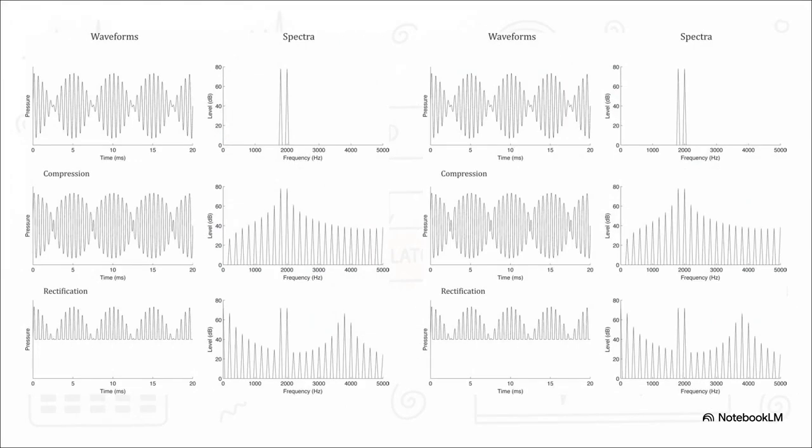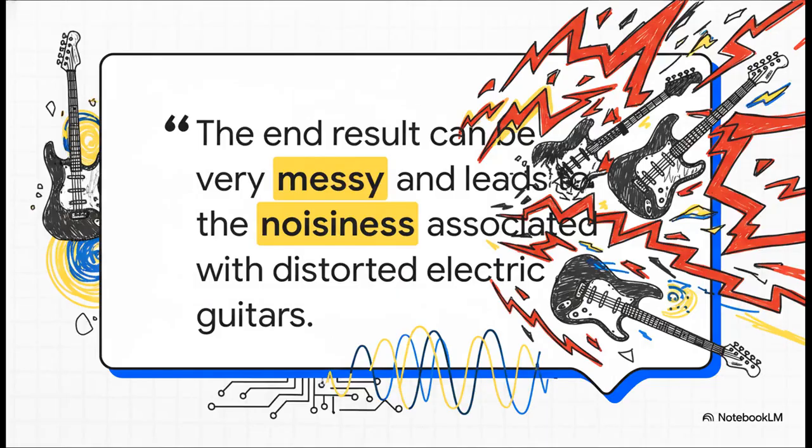But it gets even crazier than that. What if we put two different tones into a nonlinear system at the same time? You can see them on the left. They don't just create their own nice, neat harmonics. No, they start interacting with each other, and the output on the right becomes this complex, dense jungle of new frequencies that are often totally musically unrelated to what you put in. That's called intermodulation distortion.